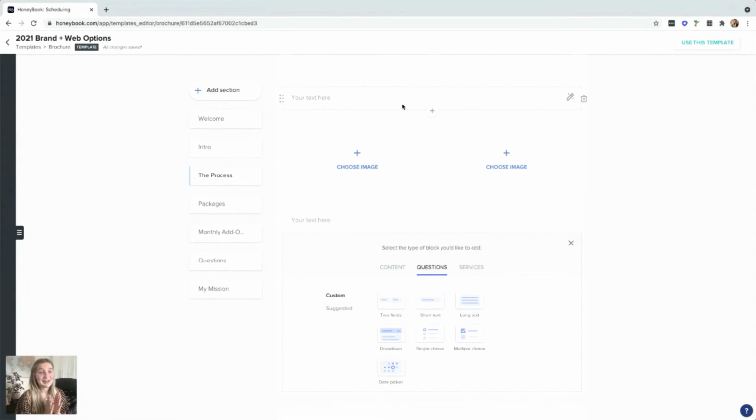This file is very advanced in terms of what I see most people doing in their business. So it's not that it's complex, it's just that there's a lot of customization. So it does take a little bit of time to sit down and do it. So brochures can be a welcome packet, a pricing guide, a million different things. We actually have several webinars on this topic alone. I could sit here for an hour and talk all about it. So you guys are not here for that. So I'm not going to go into too much detail, but this is just an idea of what this file could do.